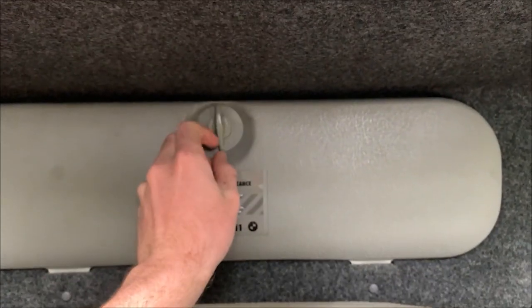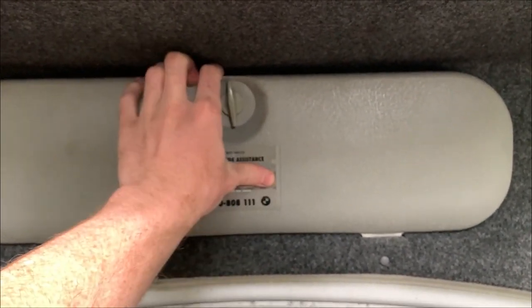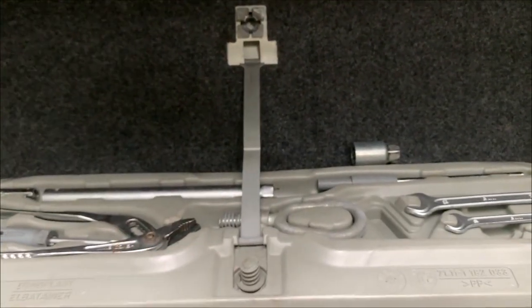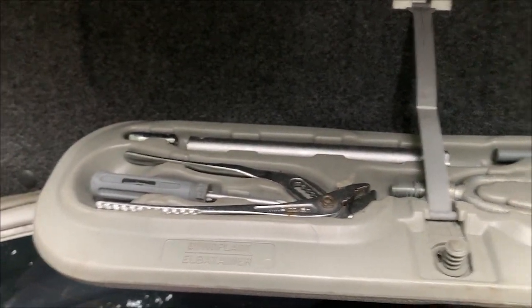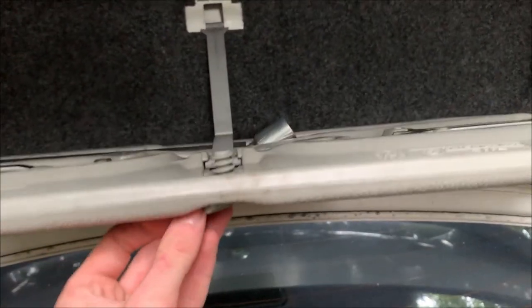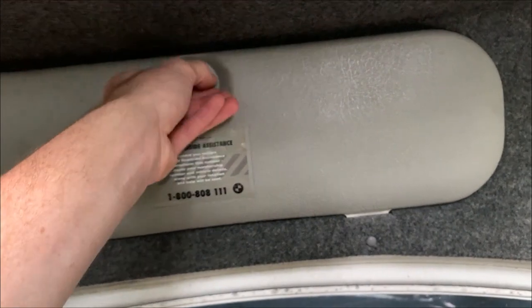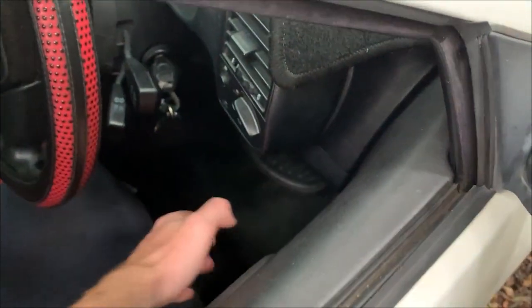Just before I open this, guess how many tools are still here? Pretty much every single one. That's the most valuable thing on the car, more so than the wheels. Obviously it has the 2.5 liter stock engine that came with the car and the stock transmission that came with the car.